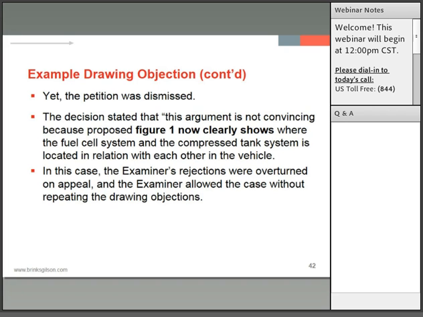But at the same time that the applicant filed the petition to withdraw the drawing objections, they also filed an appeal for claim rejections that were unrelated to the drawings. Then, like 4 years later, the appeal was decided in the applicant's favor, and the examiner then just allowed the case without further looking into the drawing objection. So my guess is the examiner overlooked something there because the objection was still valid, but a notice of allowance overrode that. But this is an example where it's important to have it all together at the time of filing.